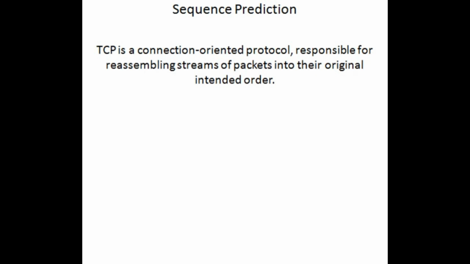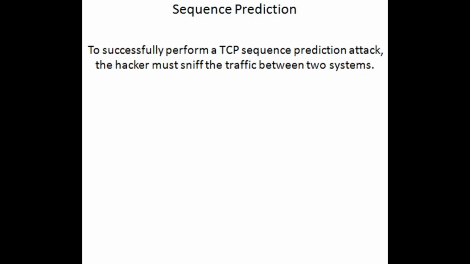Hacking tools used to perform session hijacking do sequence number prediction. To successfully perform a TCP sequence prediction attack, the hacker must sniff the traffic between two systems. Next, the hacker or the hacking tool must successfully gauge the SN or locate an ISN to calculate the next sequence number. This process can be more difficult than it sounds because packets travel very fast. When a hacker is unable to sniff the connection, it becomes much more difficult to guess the next SN. For this reason, most session hijacking tools include features to permit sniffing packets to determine the SNs.